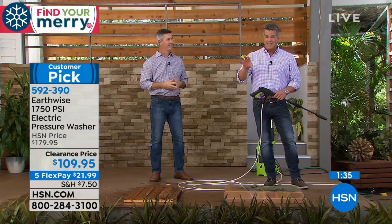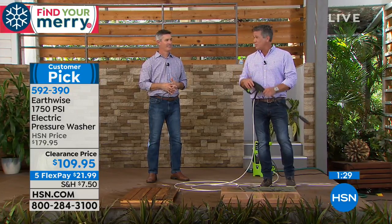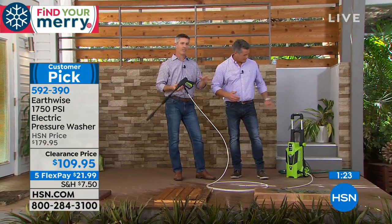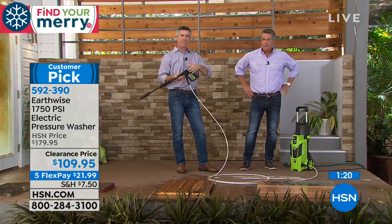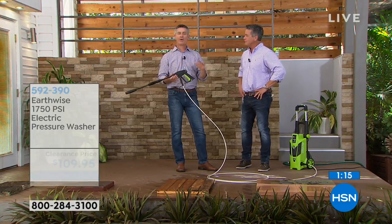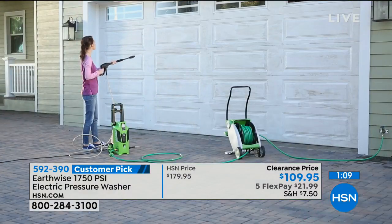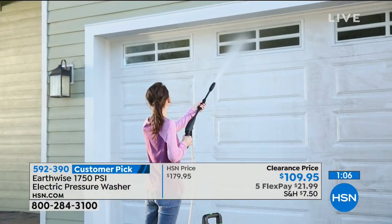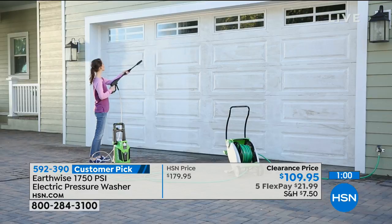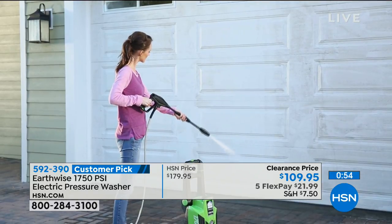It works especially great on brake dust. If you've got a car that gets a lot of brake dust on the rims, use a pressure washer — it's easy. We have some water that sits out in front of the front door, so that concrete walkway gets a lot of black mold and mildew. You blast it away in seconds. You can do it on the deck, the pavers, the driveway, the sidewalk, the garage, and the outside of your house. Before you replace anything, before you want to repaint or restain, always use a pressure washer and you will see a dramatic difference.